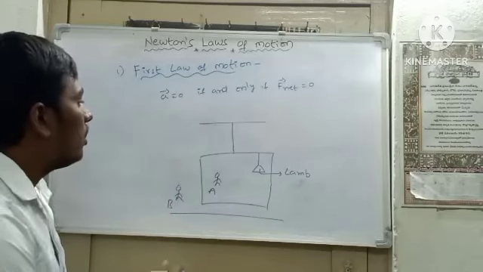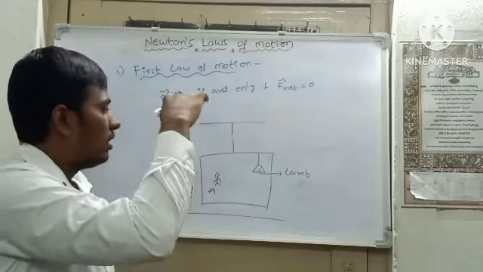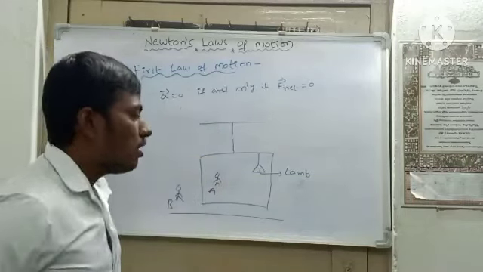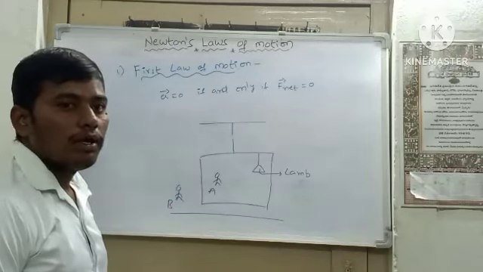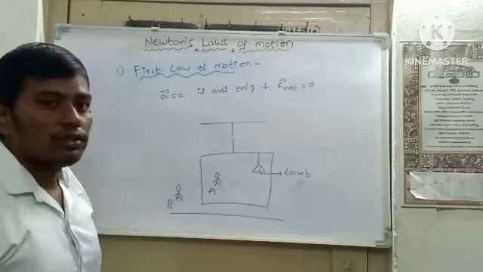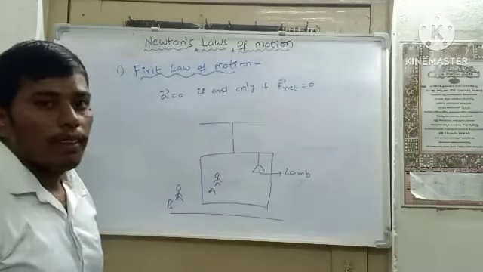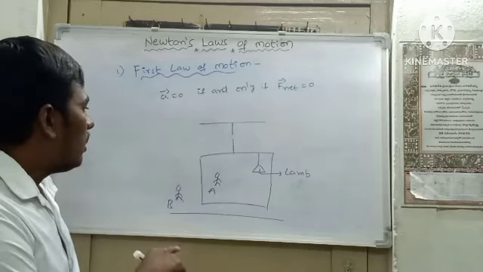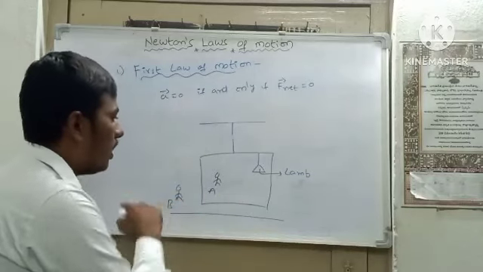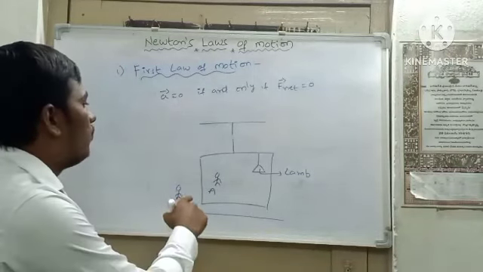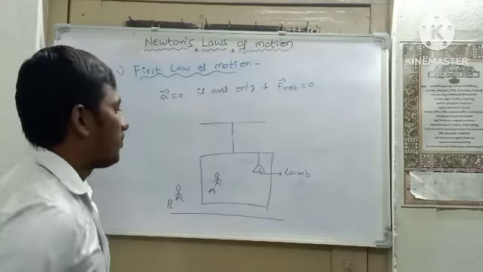So here, if we cut the cable, the cabin falls down on the earth. What forces are acting on the cabin? The gravitational force is acting on the cabin. That's why it falls down on the earth. So we observe with respect to the cabin and with respect to the earth. First we observe with respect to the cabin.